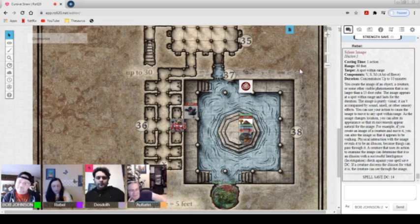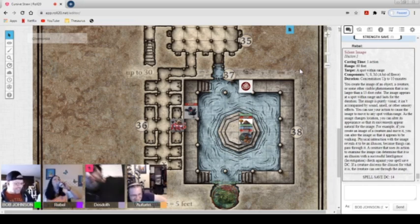Rebel, do you see any small creatures anywhere? One must die. One must die. Do I see any small creatures? Any rats or anything? God damn you guys. I'll see if my mage hand can pick up any little fish or something out of the water.